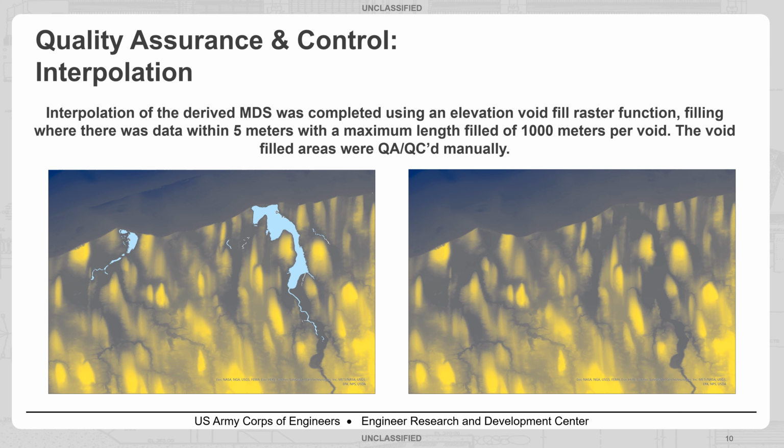This elevation void fill raster function did a fantastic job, but we also wanted to make sure that we went through and cleaned up any artifacts. There were a couple times where it showed that it was kind of having trouble, and so we helped it along with some manual interpolation.